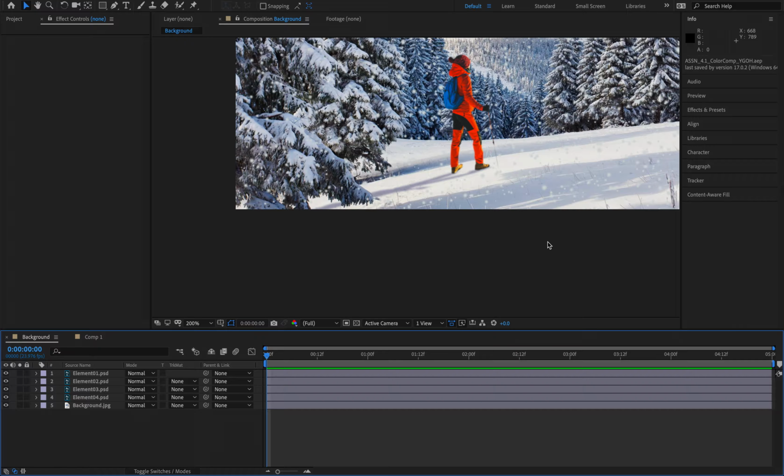So I just want to remind everybody that After Effects has this info panel over here, which is really good to find out what values are. So we have RGB. We can put our cursor over anything, and if we look up in this corner, it'll show us the values.